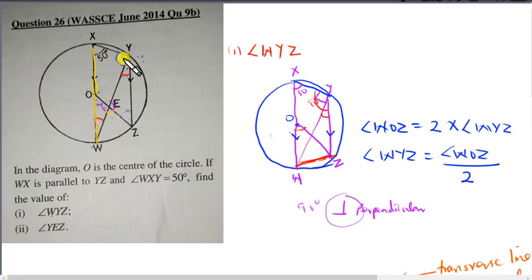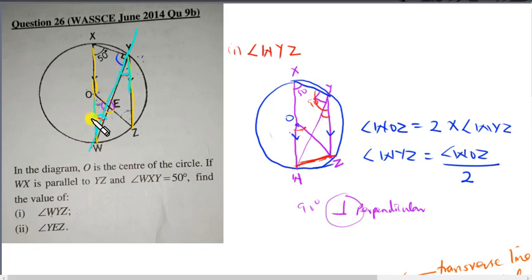Yes, X to W, and then from Y to Z, and you can see that we have a transversal, that is a diagonal line going through these two lines. So we can draw a Z. It kind of goes this way from here. A Z, it goes this way. It starts from here and goes that way and comes here. So that makes these two angles alternate angles.